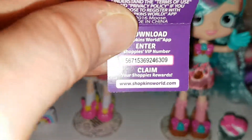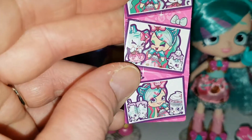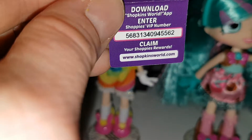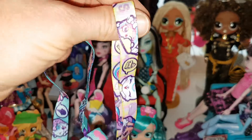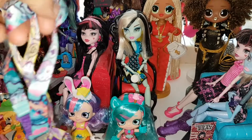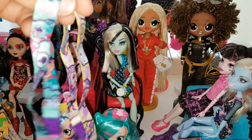We don't use the app so you just have to download it. And then we have Peppermint — really cute with her little tiger Shopette. And then on the back we have the code. We also have two bracelets: this is Rainbow Kate's, it's got Rainbow Kate and her Shoppies all over it and it's yellow. And then Peppermint's is like a greeny colour and it has Peppermint and her Shopkins and her Shopette on it. It's really cute, and you can like double wrap them around your wrist.